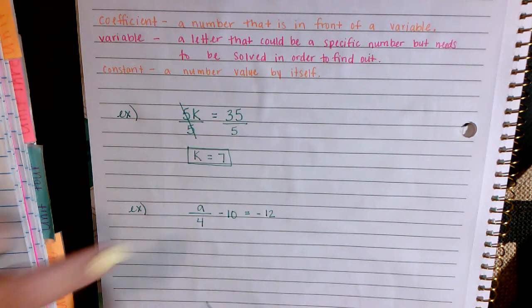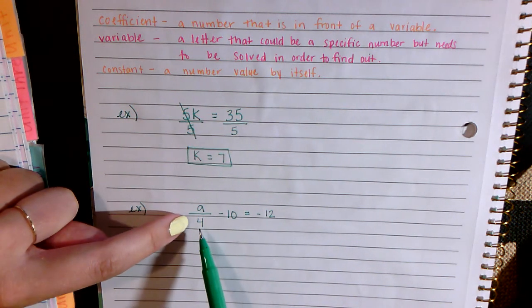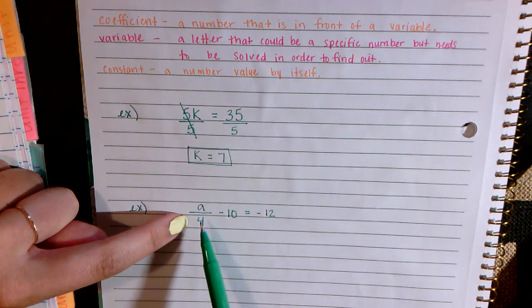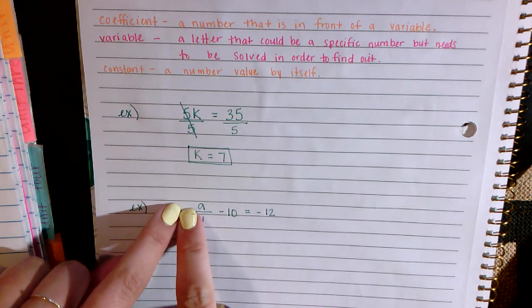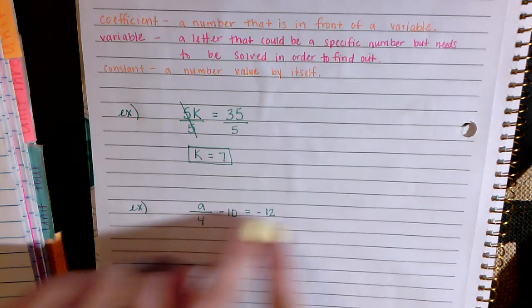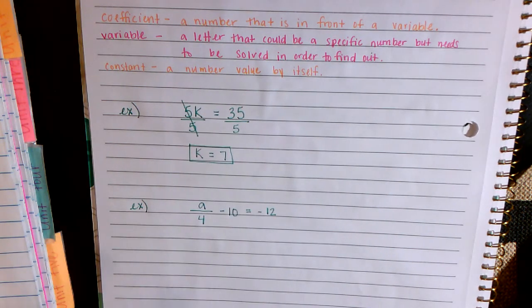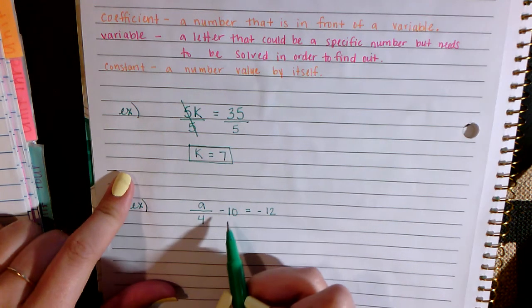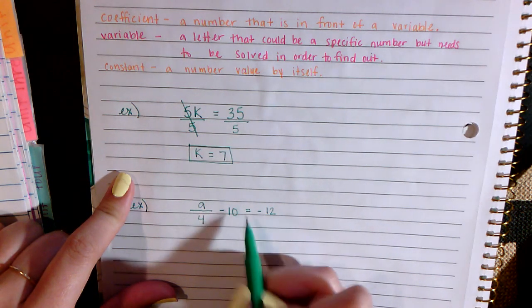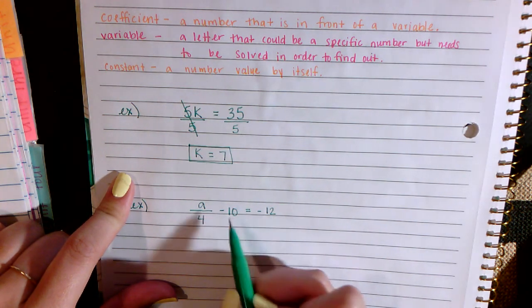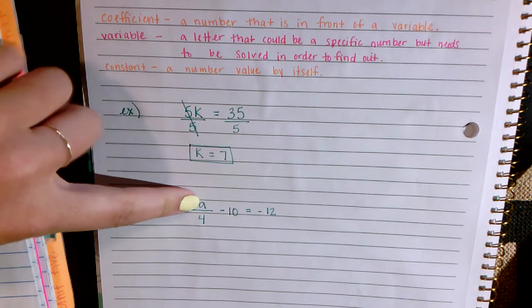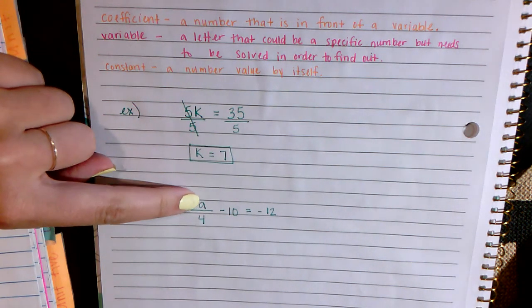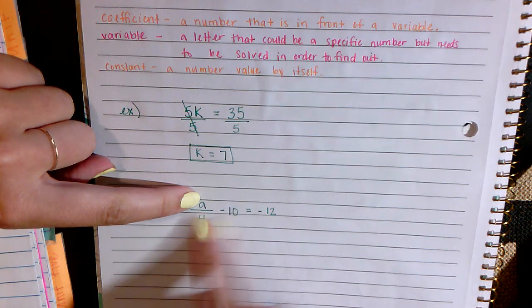Okay, now what a lot of students do sometimes is they go ahead and get rid of this, right? But whatever you do to one thing, you have to do it to everything on all sides, right? So if I were to multiply this by 4, I have to multiply this by 4 and this by 4. And that's just a lot. It's a whole lot easier to find just simple addition and subtraction first and move that, right? The goal is to get your letter by itself. Here's my letter. So I have to do the inverse operation of everything else I see over here.